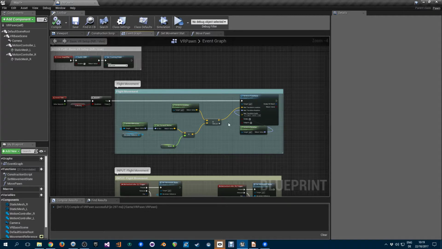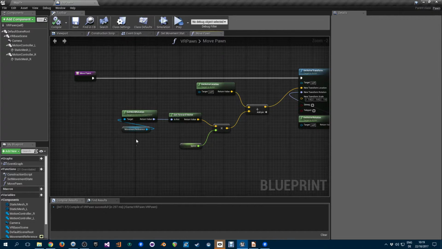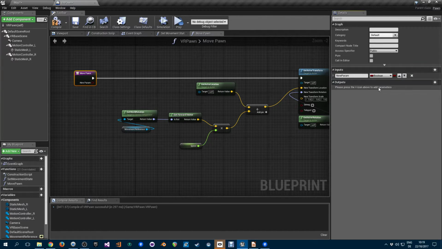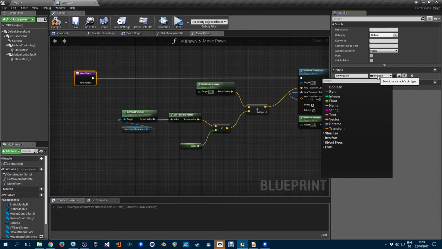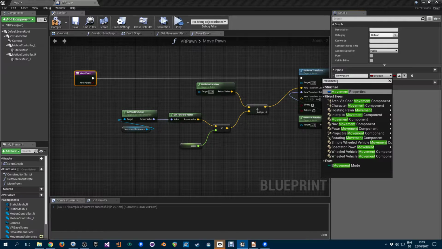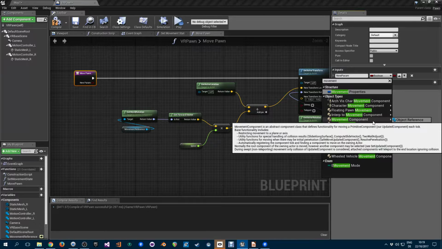To make it less complicated initially, once I refactor, I want to make sure that the thing still works. So let's just do that first. All right, so let's do a movement reference.